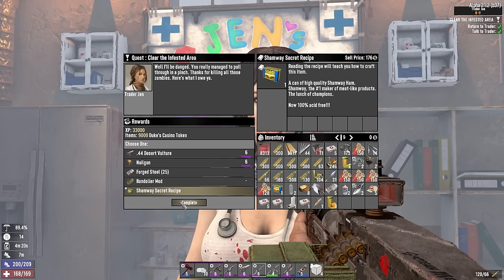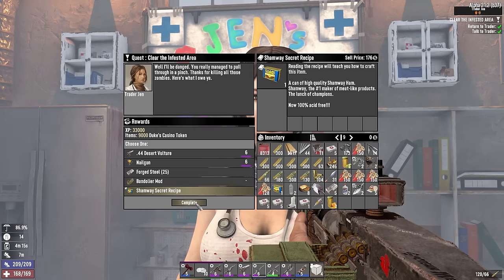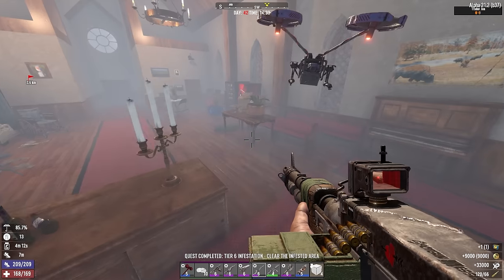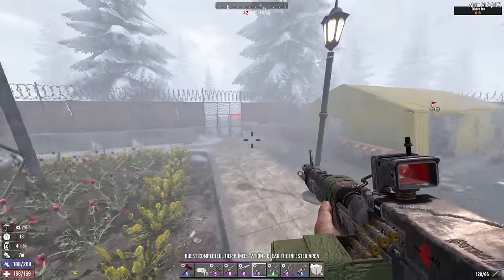Let's take the Shamway secret recipe. Why is this even in the loot table for a tier 6 infested clear, but whatever. Alright, let's go back to the base and get ready for the horde. Make sure I've got all my ammo and stuff.